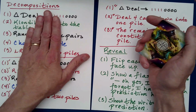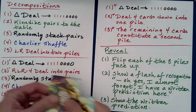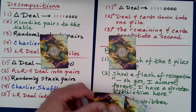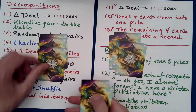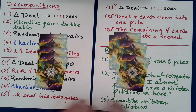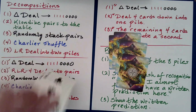Maybe you put the 1s on the left, 0s on the right, but make it look as if the universe is kind of telling you what to do. So this is what I'm saying to myself, but you don't say it out loud. So 1, 0, 0, 1, 0, 1, 1, 0. Okay, and then you can make it look like you're at odds as to where each one should go. Kind of hesitate or temporarily put one down in the wrong place and then move it, or however you want to use your theatrical skills, I guess. Okay, but this will separate it.